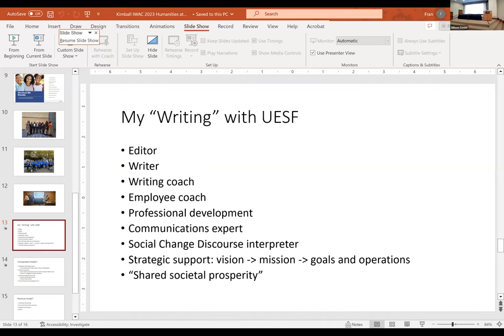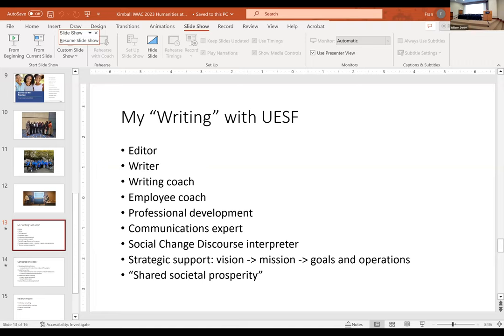She probably would land in a basic writing class if she were enrolling in a university where they were placing people in that way. We've worked back and forth. So I've coached her a lot on writing. Her writing has really improved a huge amount since I've been working with them. I don't always need to do the writing anymore. She'll often write it and then we'll work back and forth to make sure it's in good shape for the public.